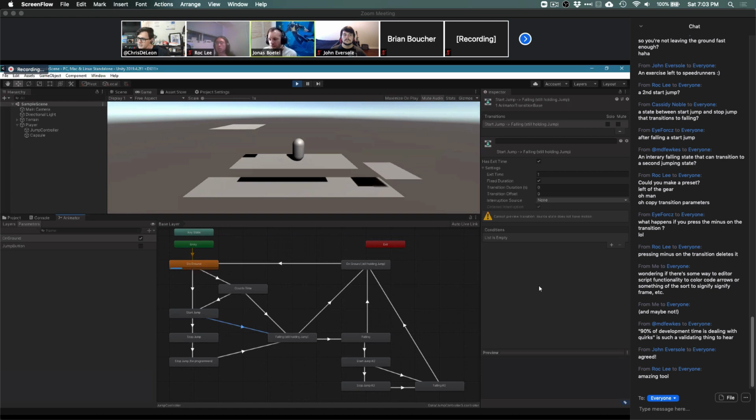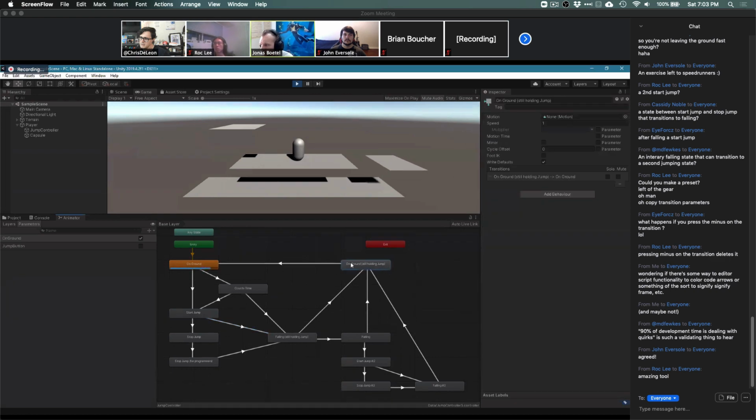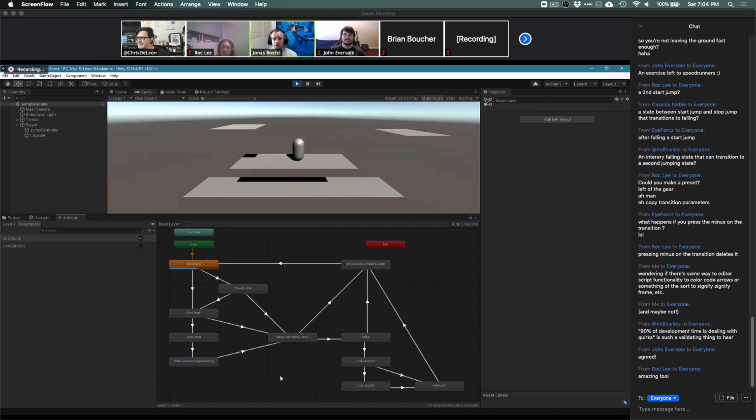I think you're right. If you actually use this, you will probably come up with some convention that works for you. You've already noticed I can put all kinds of characters in here. So maybe if this is a fake state, I put it in scary brackets, because animators don't know how to handle those.